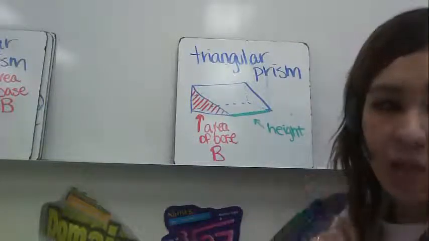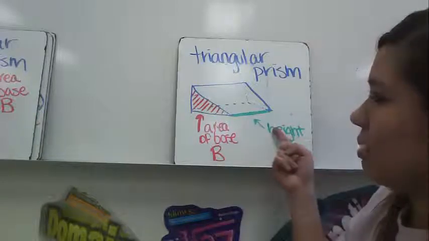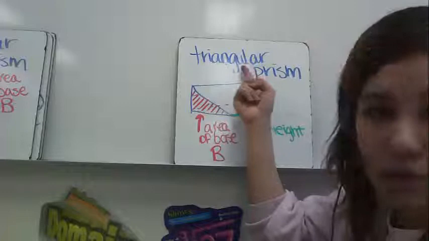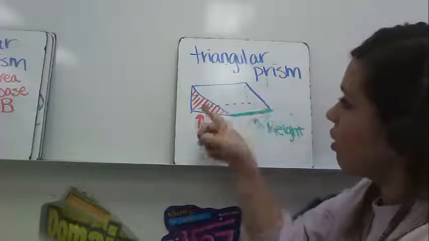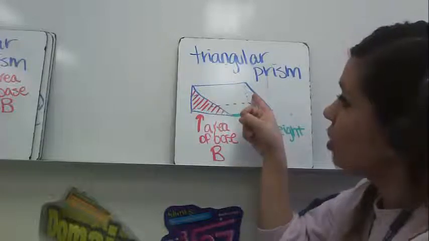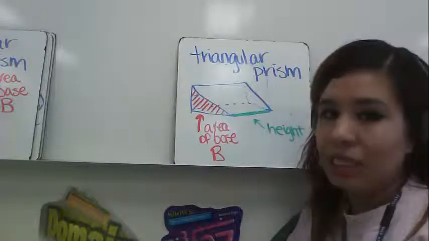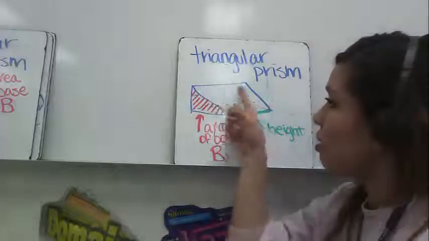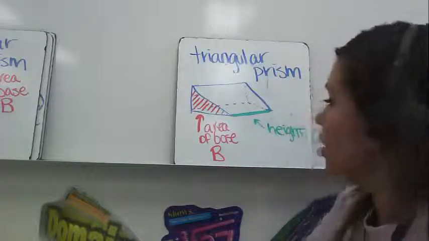And a triangular prism, again, it's going to be area of the base times the height. And I have a triangular prism, so that tells me the bases are two triangles. And if I look at it, here's my triangle, here's my triangle. Those were not on the bottom, if you realize. The base does not necessarily have to be on the bottom of the shape. And here, it's on the sides. So make sure you can identify the base.